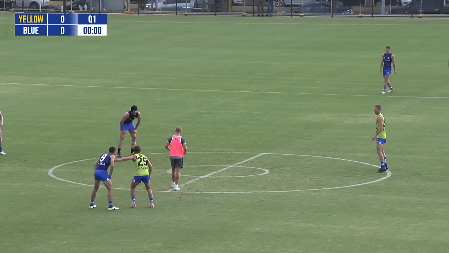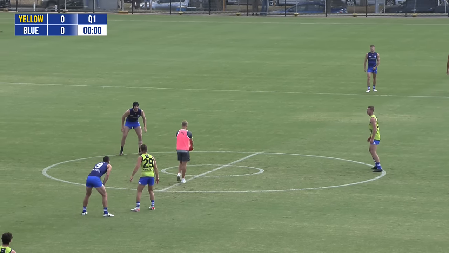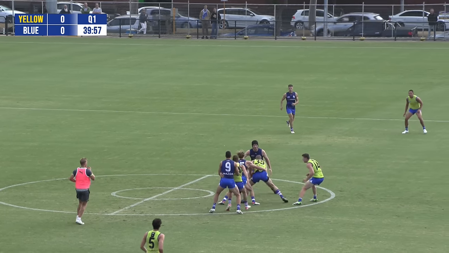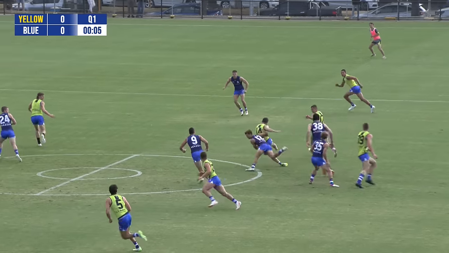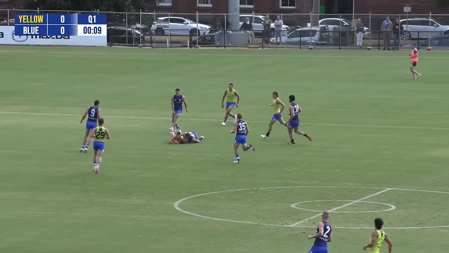So we're all set for a start here at the North Melbourne intra-club clash. It'll be Tristan Sherry, who's wearing the helmet. He's going to go up against Finbar Maley, who was the number 2 pick in the rookie draft last year, and Maley immediately able to get the clearance and get the yellow team off and going.